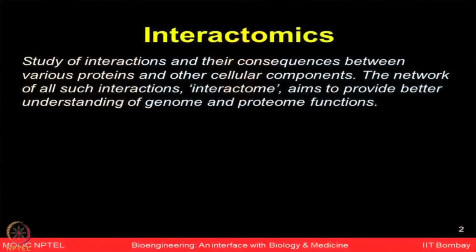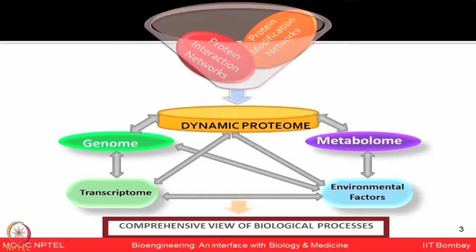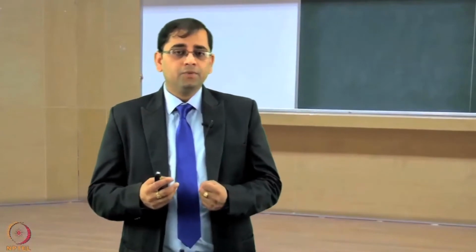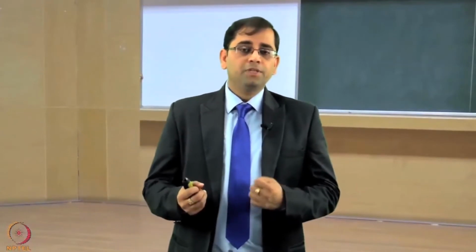other cellular components. The network of all such interactions, which is the interactome, aims to provide a better understanding of the genome and the proteome functions. So, as shown in the slide, the proteome is very dynamic, and if you look at the connection with other biomolecules, it is very intricate. For example, it is connected with the genome, metabolome, transcriptome and the various environmental factors. The fluxes of all of them are actually governing the dynamic proteome.